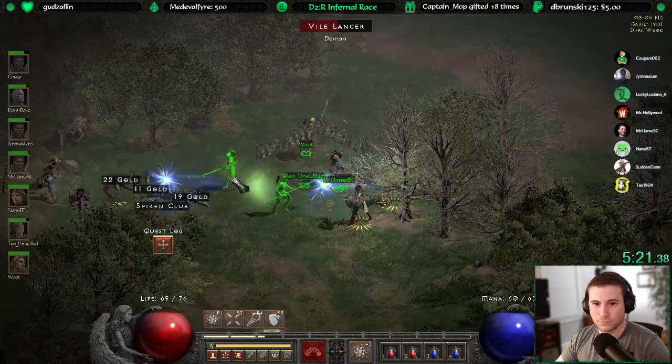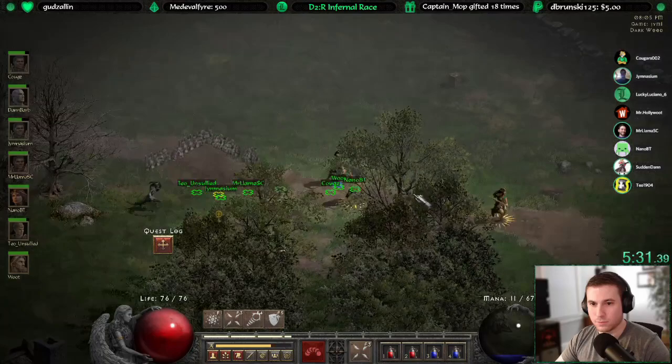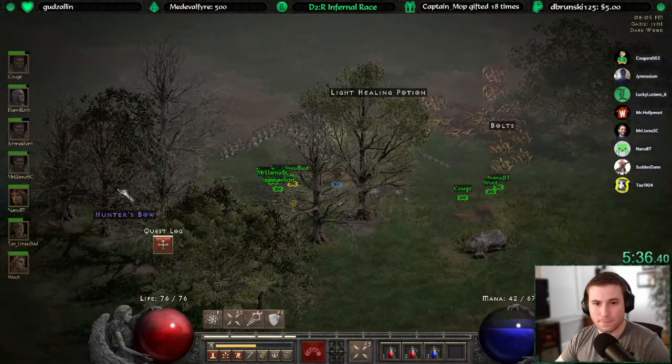Llama, did you get some more mana potions? I don't have anything. Go. I have TP dark. The boss group is still up here. Boss group is still up. Oh, what about the TP? Nano, Woot, go. A couple of mana pots for you. I mean, I can't hurt it.